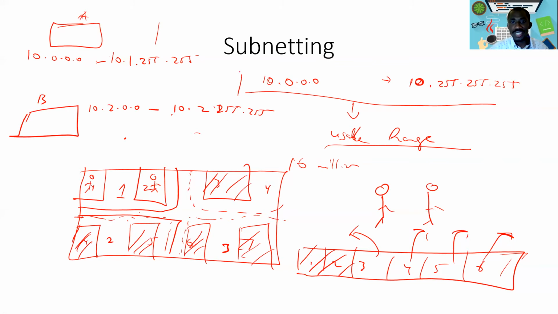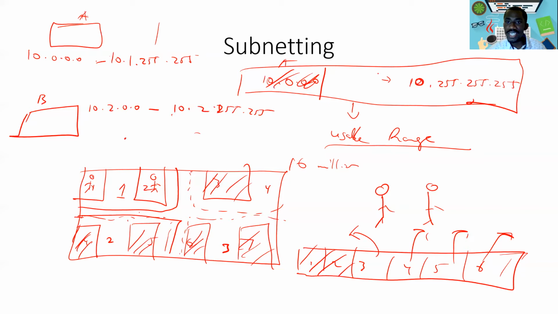Otherwise, when you're going for just this big range, it means that if you are assigning this range, you're giving all the IP addresses to just one network. But you can decide to split it, give some to one network, so network A or branch A. You can split another one for branch B. And this is the concept of subnetting, so dividing. I hope this is clear.